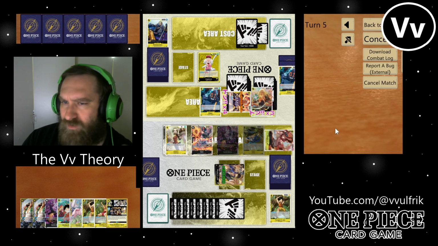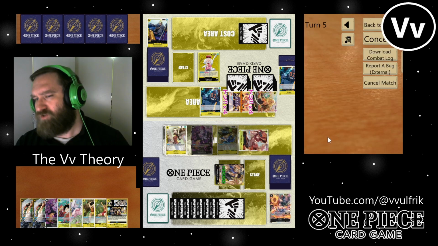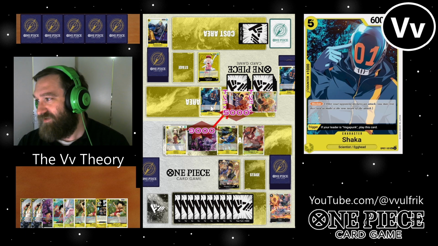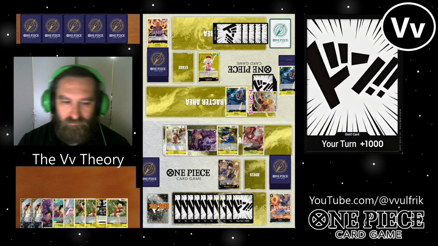They gain a life. They're going to swing for 10 into 7. Perfect. We're going to use our blocker. That was absolutely perfect. It's too bad that we know what the top card of our life is, so we can't do any kind of special combo this turn. But hey, it's definitely not the end of the world.